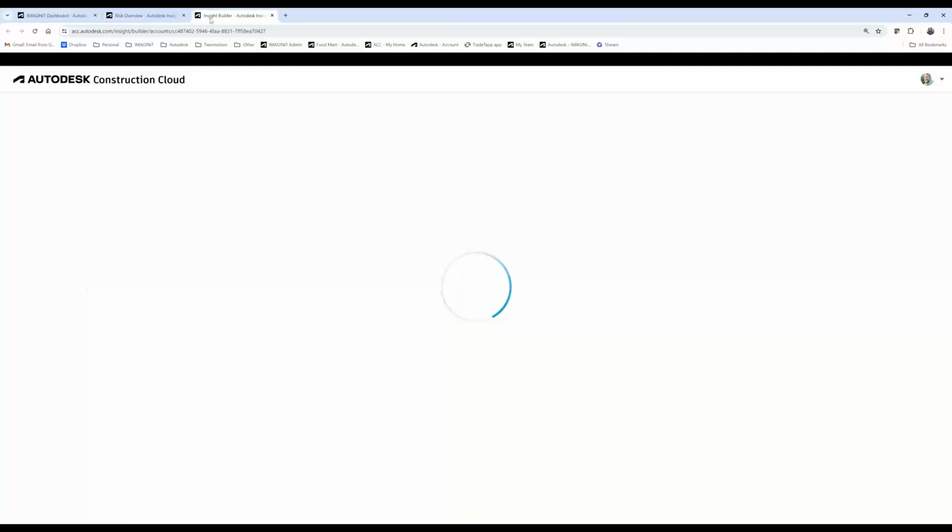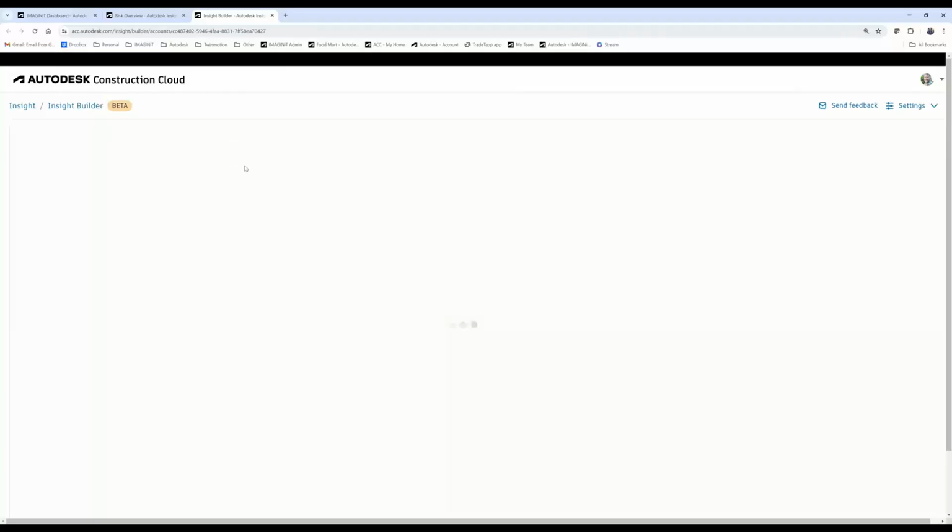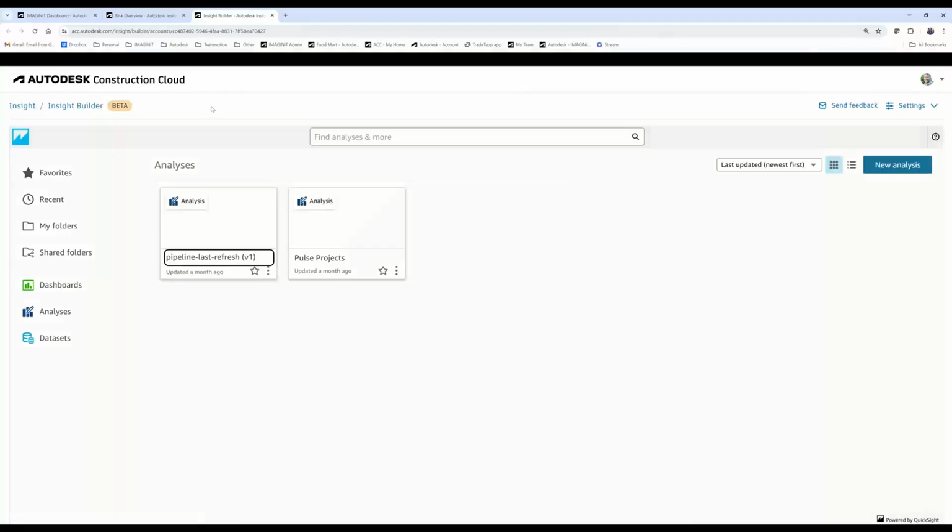Well, if you're not already aware, the Autodesk Construction Cloud database is stored on Amazon Web Services, so AWS. And Amazon has their own version of Power BI called QuickSight. Just recently, Autodesk released a beta for their own dashboarding tool via QuickSight. I think everyone that has an Autodesk account now, this used to be a private beta, but now I believe it's a public beta. I'm almost positive there. Yes. But you can start to build out your visuals.